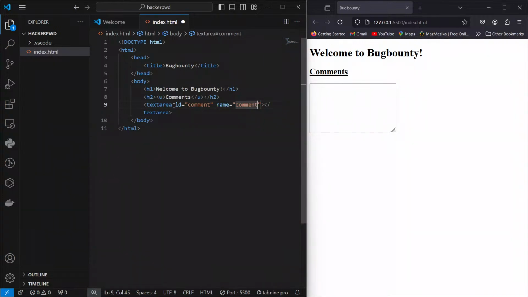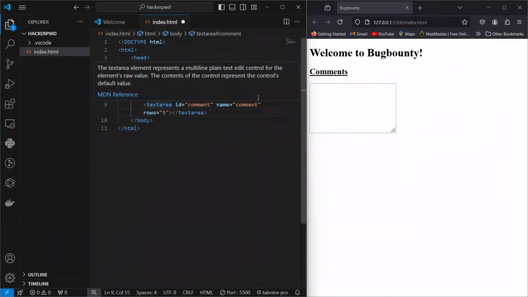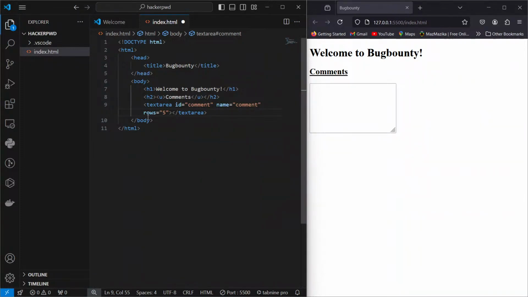Then next thing is I'll give it rows. Let me give it like 5 rows. This will determine the size. So 5 rows, and columns. Let's do columns like 50.